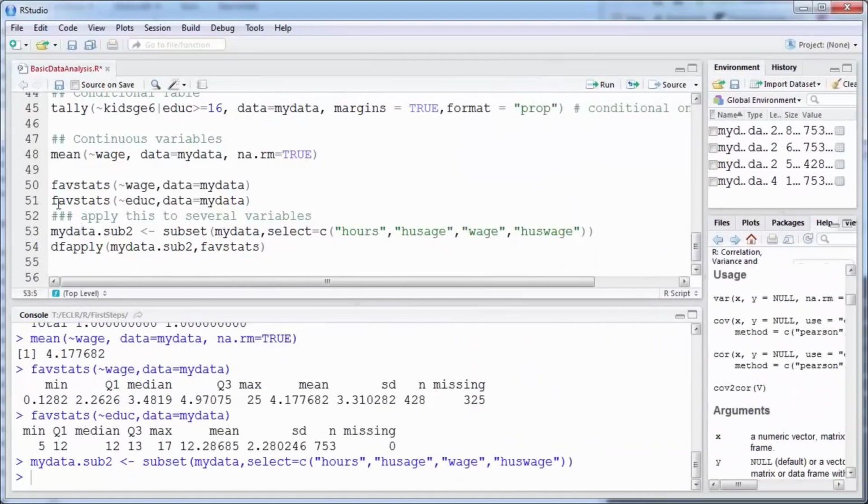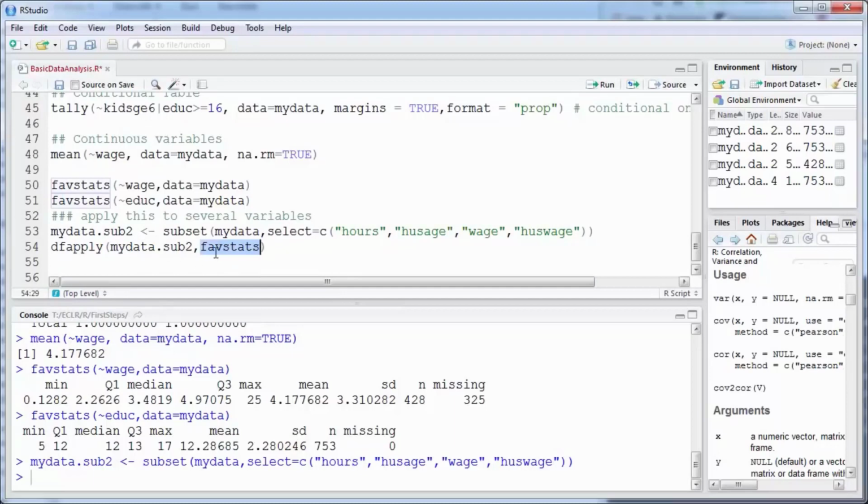And then to apply this favstats command to basically all of these variables, you can use a function which is called df apply, to which data frame, mydata.sap2, that's the one which we just selected, and then favstats.